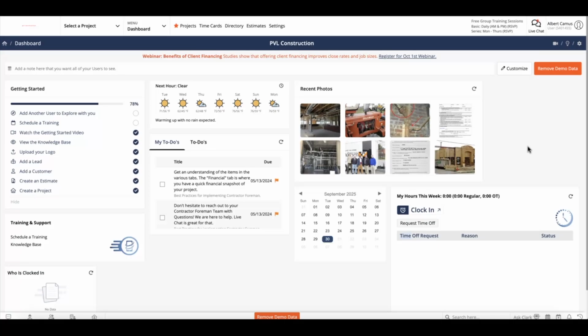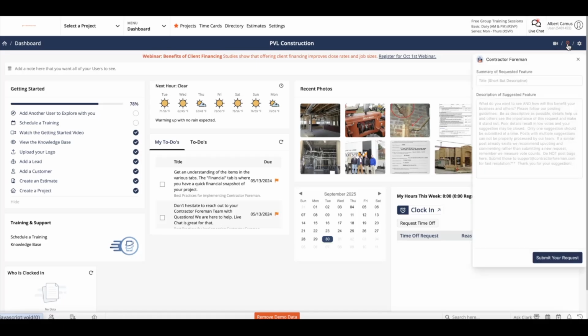One thing to note is that as you're navigating through Contractor Foreman, at the very top left, you can quickly identify which module you're in and where you're at within Contractor Foreman. As of right now, we're in the dashboard. Depending on where you are in Contractor Foreman, the buttons on the right-hand side do a few different things. The Watch a How-To video button will take you to a video and the knowledge base articles associated with that module, and this is likely how you got to this video in the first place, which is the video for the dashboard.